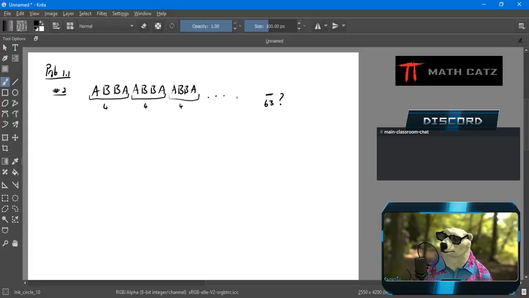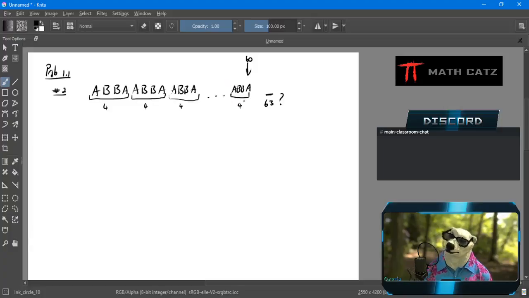Well, I can get to 60 with another 4, and this is going to be the 60th one because 15 times 4 is 60. So I know right up to this at position 60, let me just line them up a little better perhaps. A, B, B, A is going to be at position 60.